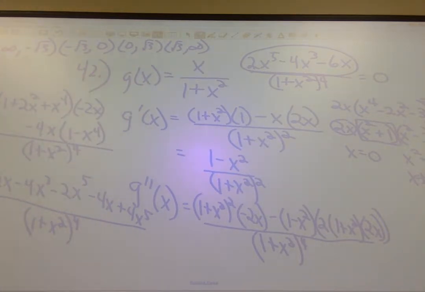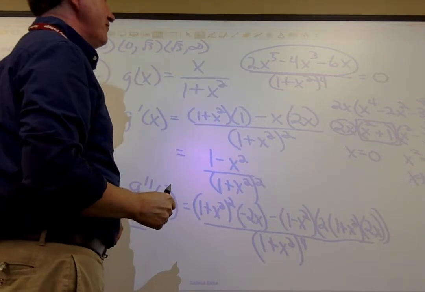This is the reason you should always try to pick problems that you're not going to regret working on the board, right? I picked this one out because I thought it looked good and it turned out to be sort of ugly. What I would have to do is test into my second derivative. Could it be negative 2 in this one? Isn't that like 1.7 something? So I would say g double prime of negative 2. What would that be? Wow. Okay, let's be clever.